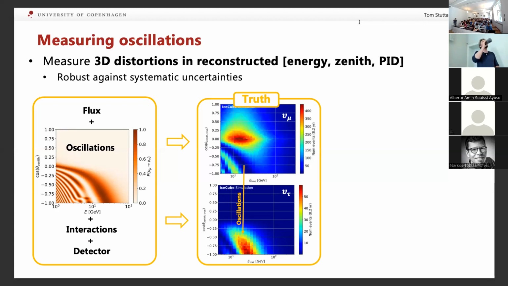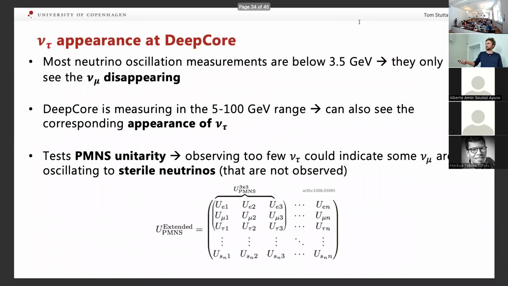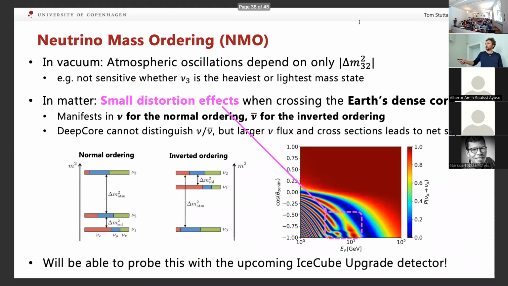Hi, thanks so much for this talk. You mentioned these distortion effects because the neutrino oscillations don't happen in the vacuum, but in the atmosphere and also in the Earth. We learned before about these coherent forward scattering effects, but those take place in much more dense matter, right? Or is this also? These are actually coherent forward scattering effects as well. In the dense case, like the supernova case, they're extremely strong effects. But for crossing the Earth's core, at the right energy, you can still pick up coherent forward scattering. These signals here are actually a combination of parametric resonances and MSW resonances, and both of those are the result of coherent forward elastic scattering with electrons. So this is really the reason. Yes, that's right. Okay, thanks.